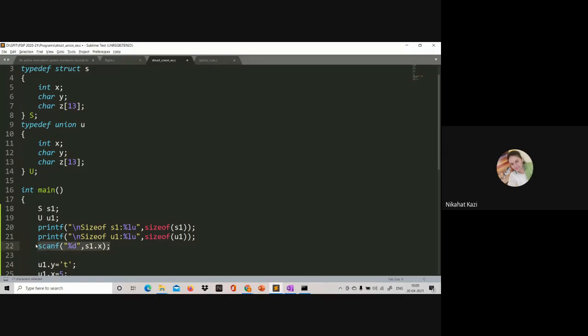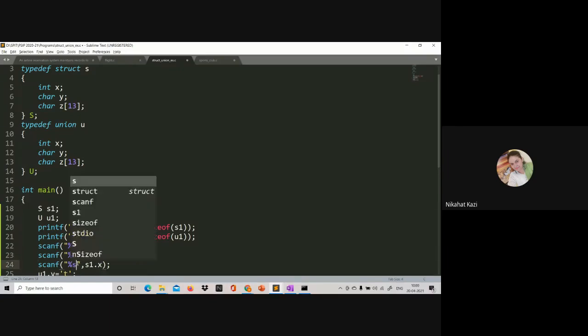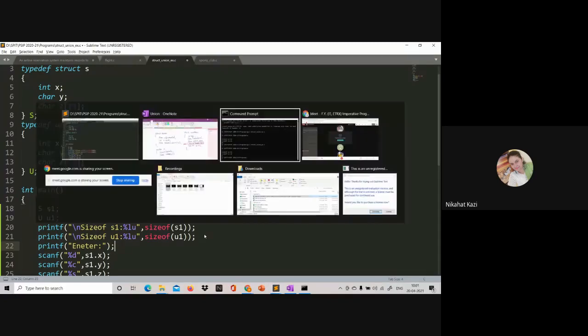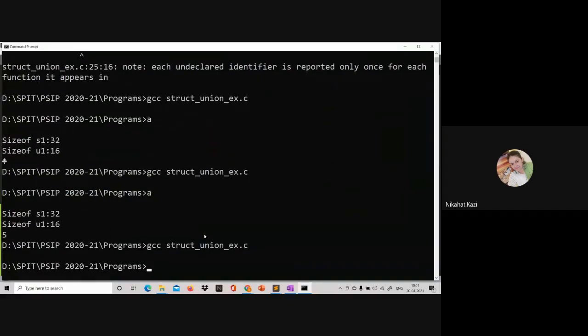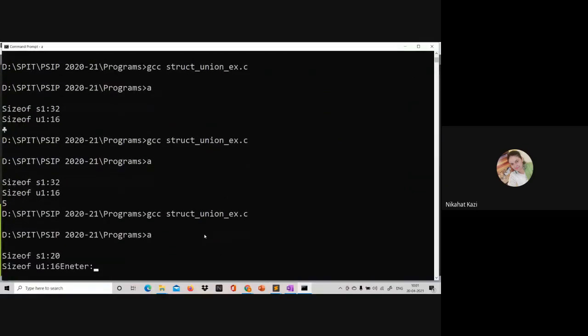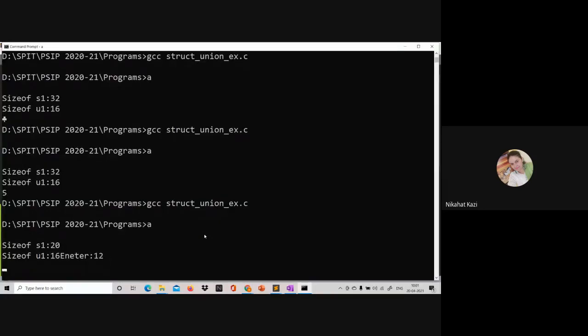Then %c into S1 dot, and %s. I'll write one single prompt here. Okay, spelling mistakes and all. First I am expecting integers, so I'll enter.